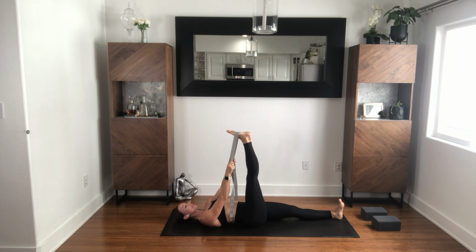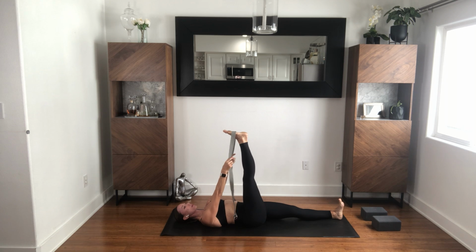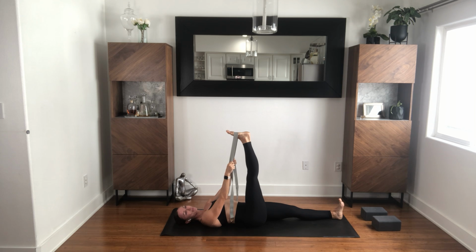Right leg in. Give some weight to your arms. So like hold the strap and then just let the arms be heavy. And not in a passive way, just more like allow the weight of the arms to take the belt into the foot deeper and then use that weight to press the foot away. So the leg is active here.